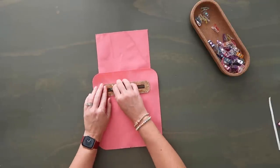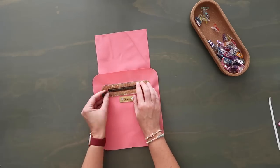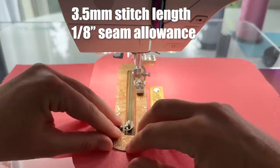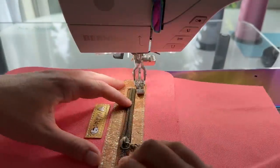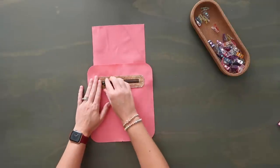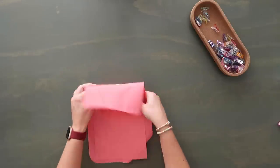So now we can just top stitch along the rectangle on the inside of the facing at an eighth of an inch seam allowance. All right, so this is what it should look like now. The zipper is stitched in place. So now let's flip this over.